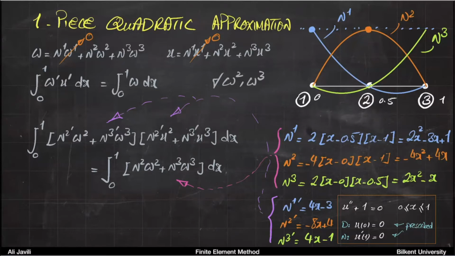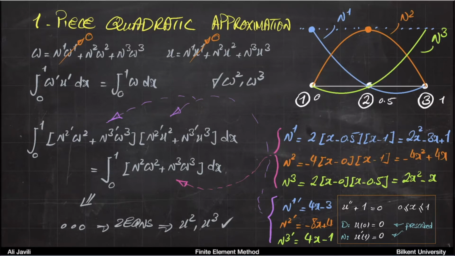Okay, so if you did that, you would end up with two equations, two unknowns, and that's it. And from those two equations, you can calculate U2 and U3. Okay, you could have done that, but I intentionally do not want to do that. Not yet. Does that make sense? Okay, so let's keep it in this form for now.